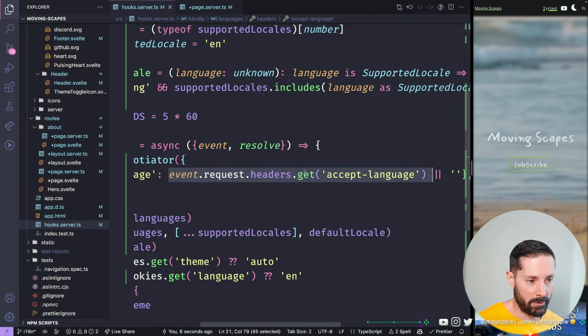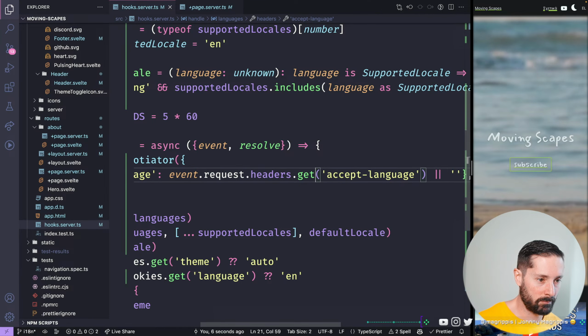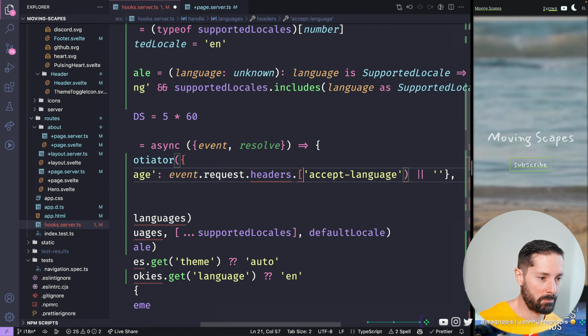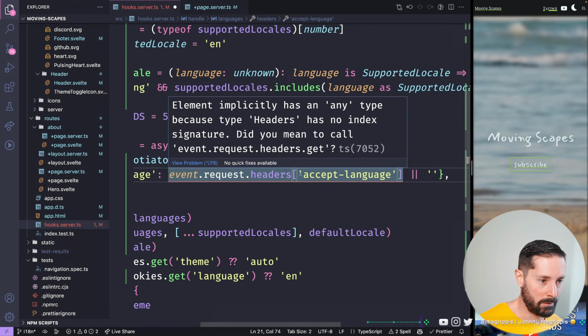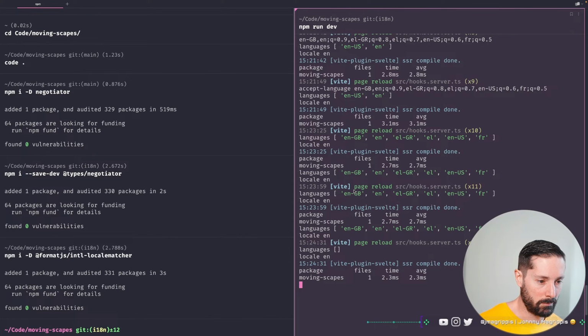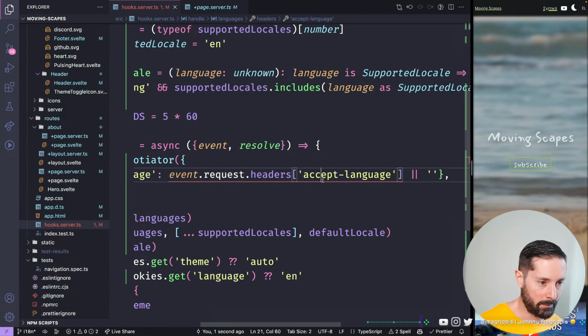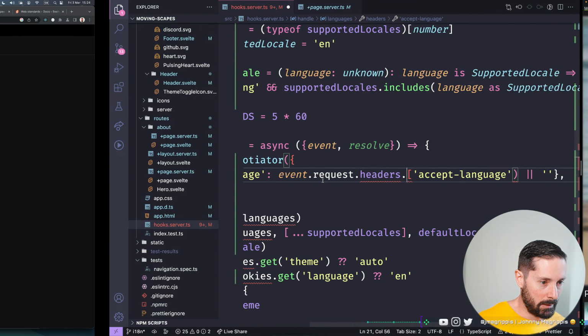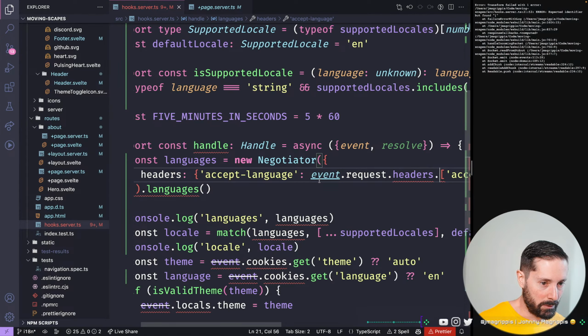But if they were using this, so just curious, if I do access this with a lowercase, anyway, let's not think about it too much.